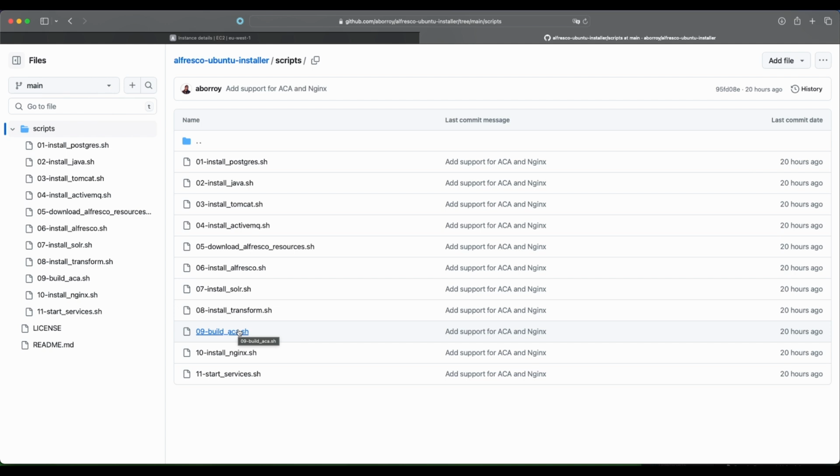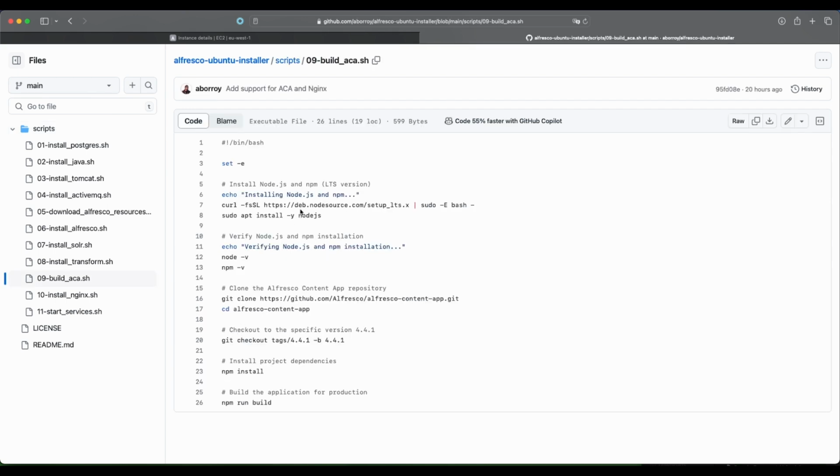Let's move to the ACA application. This is the Angular UI. This is not provided on Nexus, or in another place, as static files. So what we need first is to build these static files to be deployed on Nginx or any other web server. This task is not required to be executed on your server, but just to make it easier, we are going to install Node and so on on the server to build the static files, and then we are going to use these static files in the Nginx server.